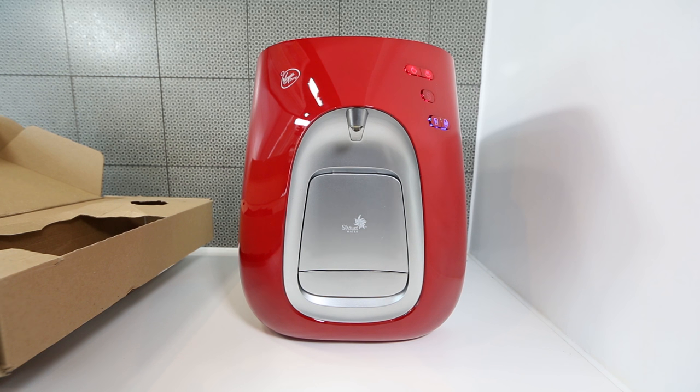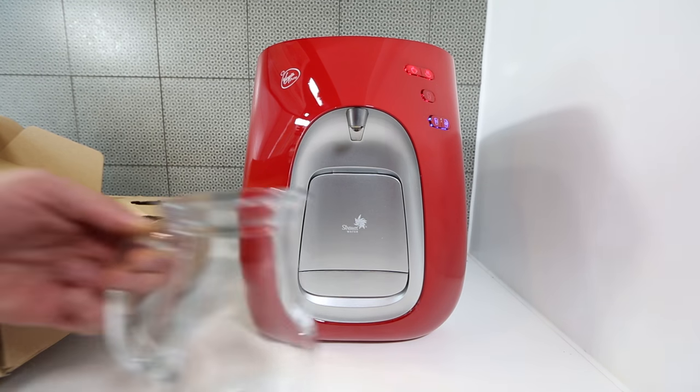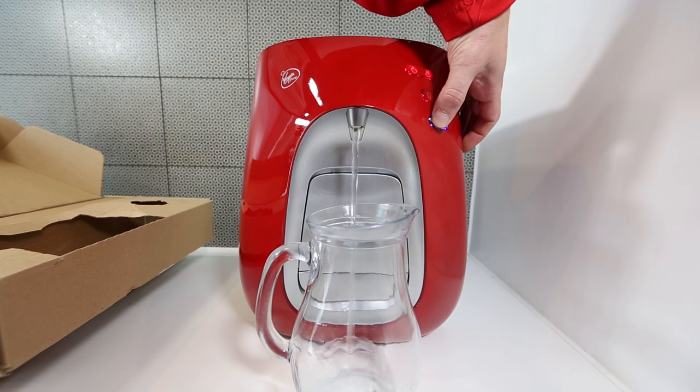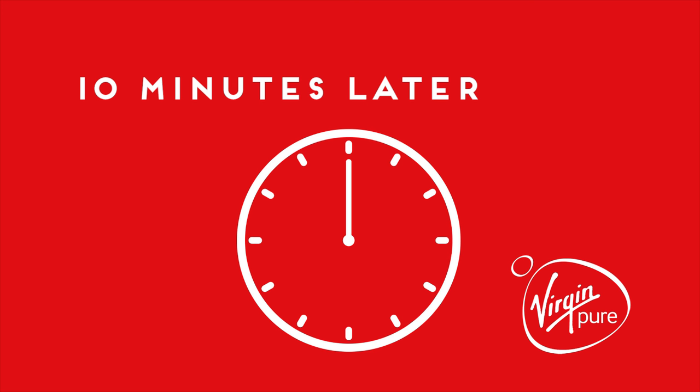Nobody likes hot air, so let's get rid of it. Place a container under the spout and press the cold button for 2 minutes. Now wait for 10 minutes.